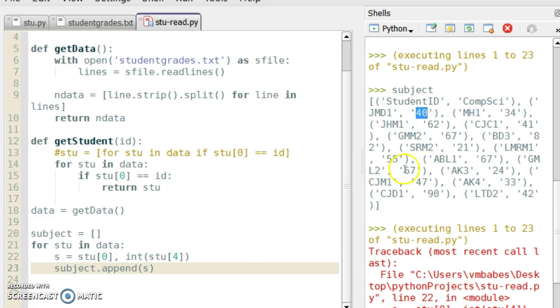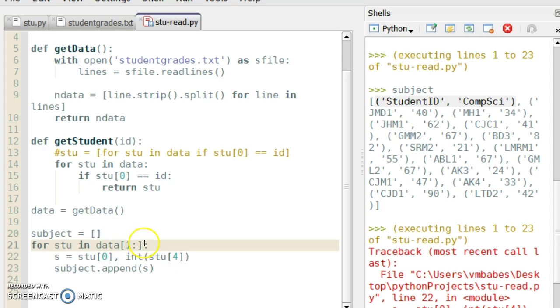So an easy fix for this, rather than a huge panic, is we'll just miss out 0 and start counting from 1. If we miss out 0, we will eliminate this, and then when this goes through the for loop, it will have removed comp sci, and the int will work for all of the other values that exist. So how do we do that? Well, we use slicing, and I can do that straight in my for loop here. I can say start from 1 and then go all the way to the end. That's the only change I need to do.